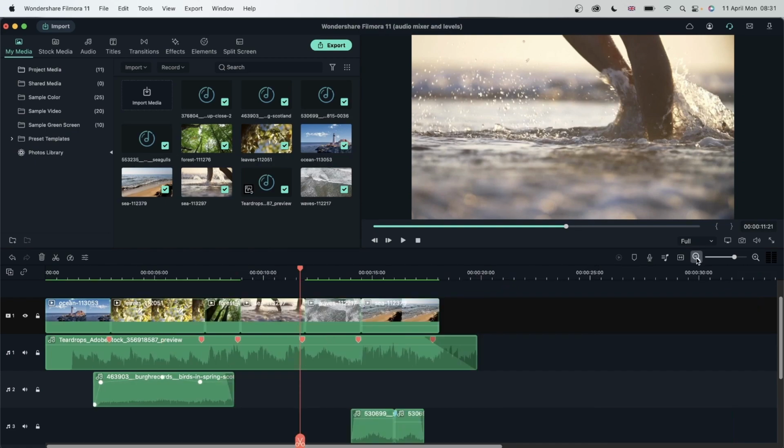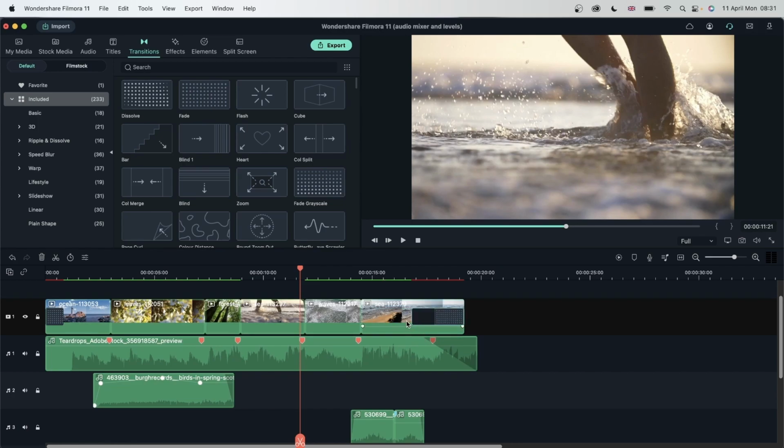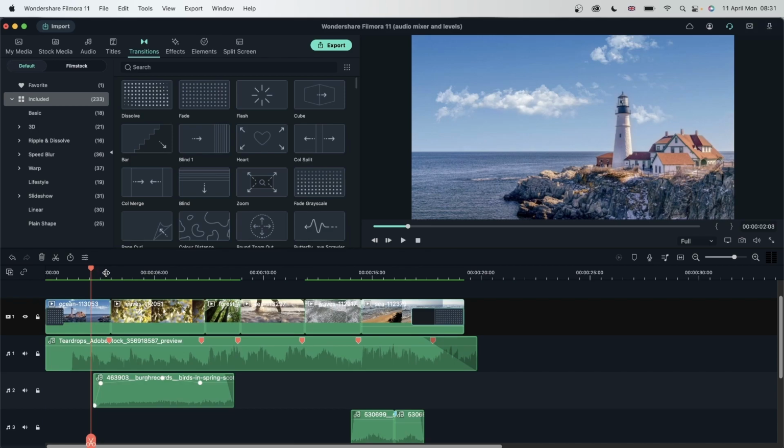I'm gonna zoom out a bit. I will start with some transitions. Fade at the beginning and at the end. I'm going to increase the transition here so it slowly moves out. I will not be placing any transitions in between the videos because, like we said in a previous lesson, transitions can change the mood of your video.